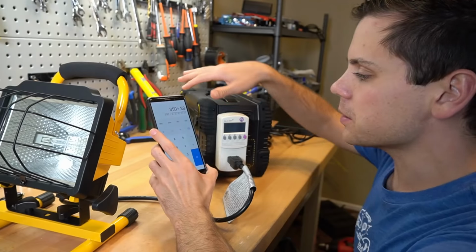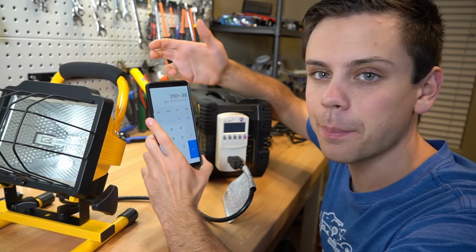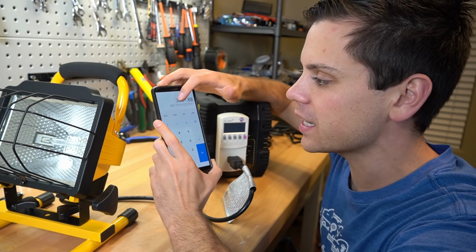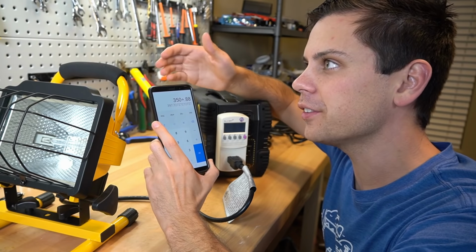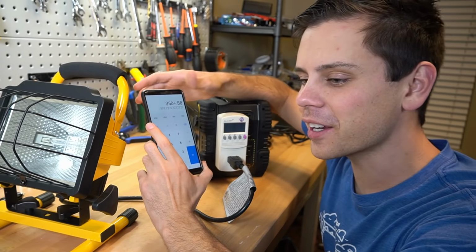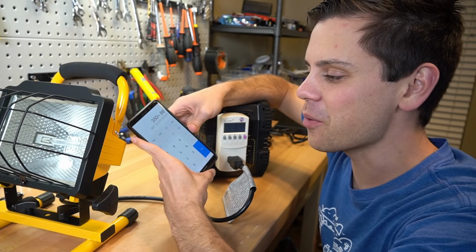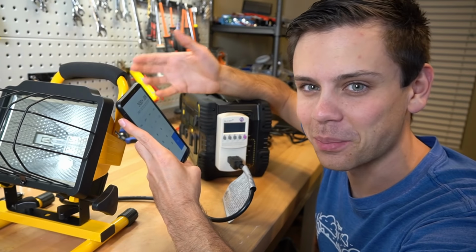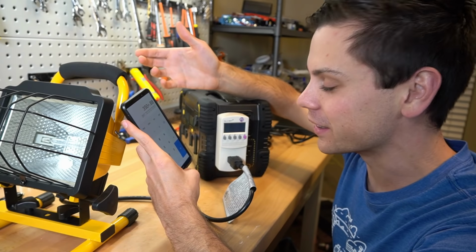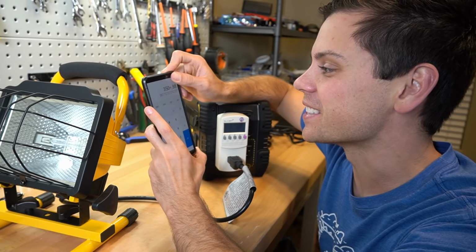Uh-oh. So in this max load test, we pulled 350 watts at the receptacle, but it's an 88% efficiency inverter. So if you divide it by 0.88, you get 397, which is only 53 watt hours shy of full capacity. So I'm wondering if they just told me that figure that I would only get 50% capacity because they wanted me to be more surprised and shocked when it did better. I don't really know, but that's really, really good. It's almost too good. So it makes me skeptical if they were under exaggerating their test results, because that's incredible.